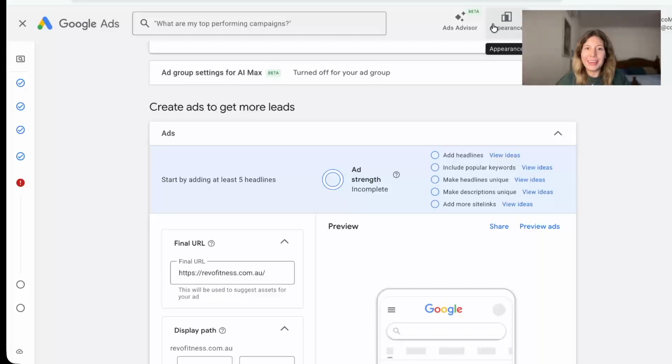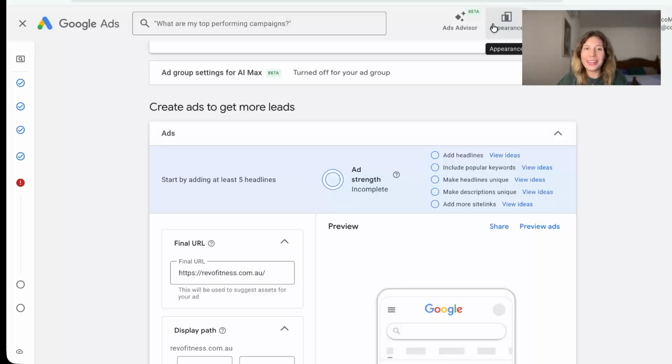Here's a simple way to improve your Google Ads performance without increasing your budget. Ad extensions. In this video, I show you what ad extensions are, where to find them, and why beginners should always use them. Hi, I'm Jasmin, and in this video we focus mainly on screen sharing inside Google Ads so you can see exactly what ad extensions are and how to add them step by step.